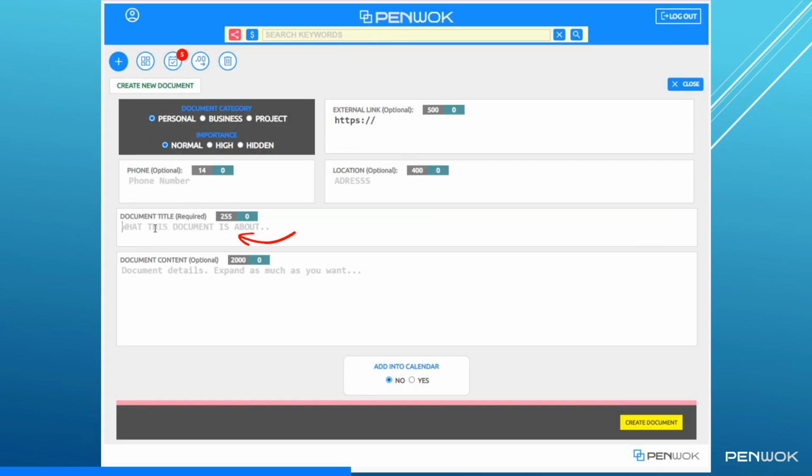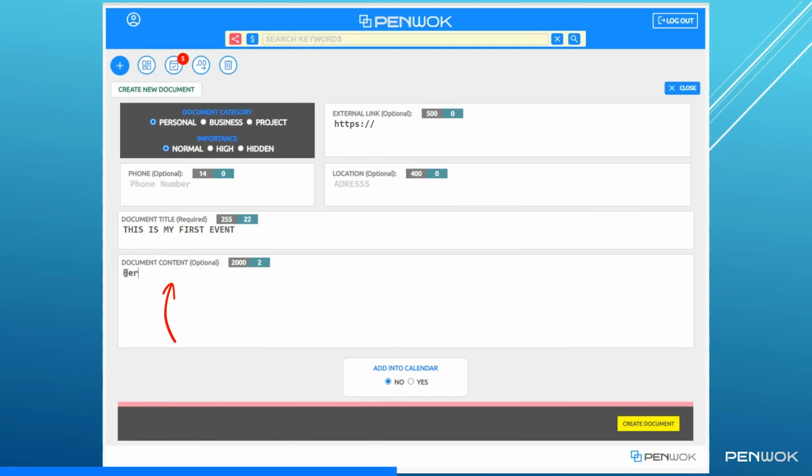with your events. While the title field is the only required field for creating a document, remember that it must contain at least 6 characters. The title should provide a brief description of the document's content. The content field allows you to expand on the information saved in your documents. With a character limit of 2,000, you can provide important details and elaborate on the content. However, please note that this field is totally optional.